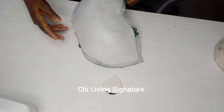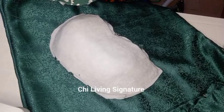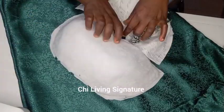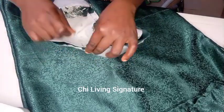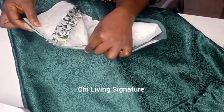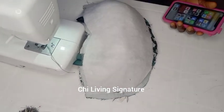You can see, so I trim out the unwanted part from our seam allowance so it will not obstruct our seam allowance while joining. Place it this way, right side facing the right side, to stitch. Okay, so this is it.